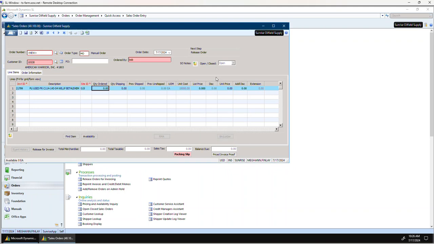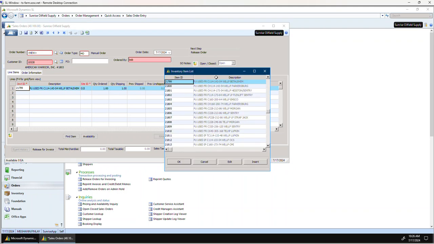After I do that, I'm going to get over here to the quantity ordered. This is where I tell the system how many the customer is taking. If they're taking it with them right now, I go ahead and update the quantity shipping to match. If they are not taking it with them and they're just placing an order for now, you're going to have to order the material in. You leave the quantity shipping at 0. I'm going to assume that he is taking this with him, so I'm going to tab past. I'm going to come over here to unit price, and I'm going to put in what I want him to pay. Now, that's the case with this particular item.